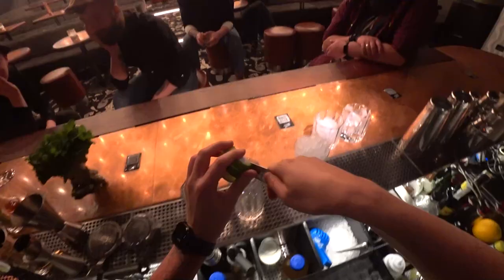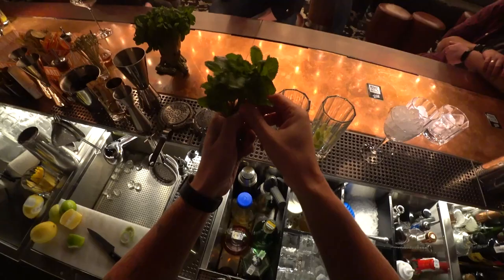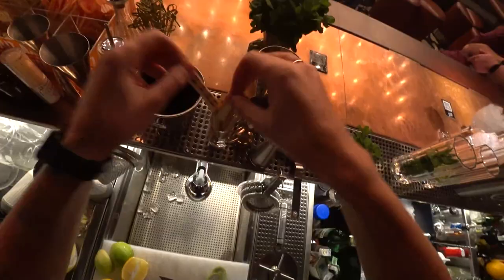Okay, I think this amount will be enough. We need some mint for Mojito. Okay, it's for decoration, and this will be now for the inside part, right? Also, we need 2 shakers and 1 mixing glass. And let's add the next step.